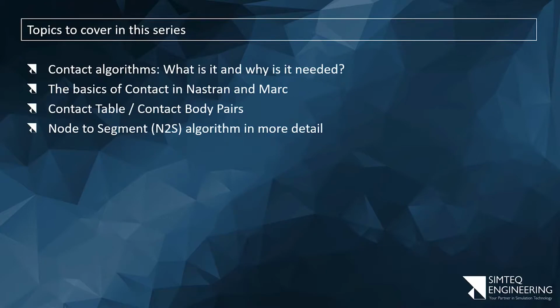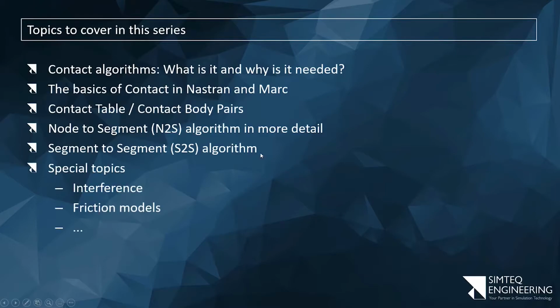They're trying to do the same thing though. Then we've got the multi-segment algorithm, which is the older, really well established algorithm for contact in Marc and Nastran. It's really capable. There's some specific things it doesn't do as well as the newer one, the segment to segment, which has got other problems again. I'll explain all of those once we get there. And then we'll have some special topics like interference fits, friction models in Marc, and so on.